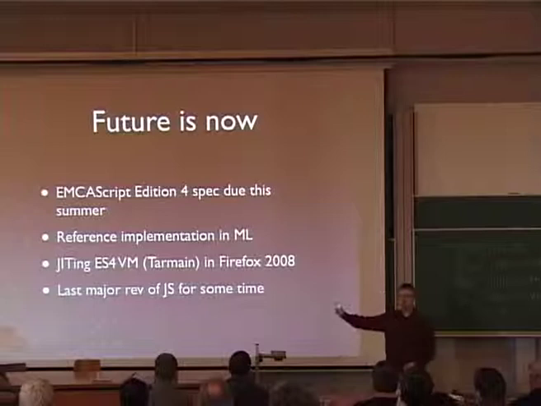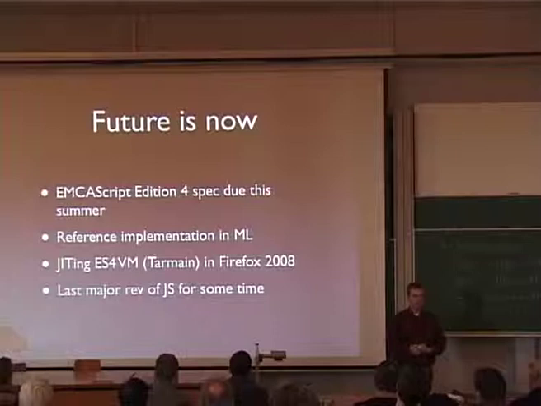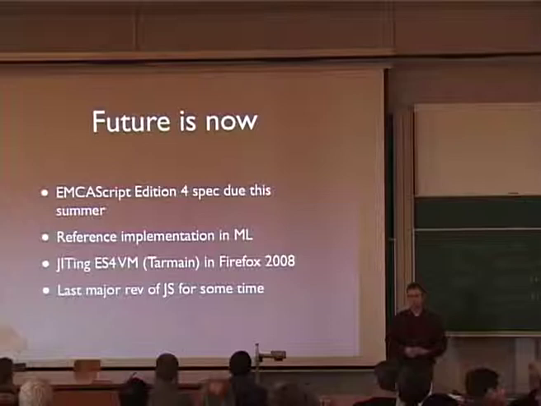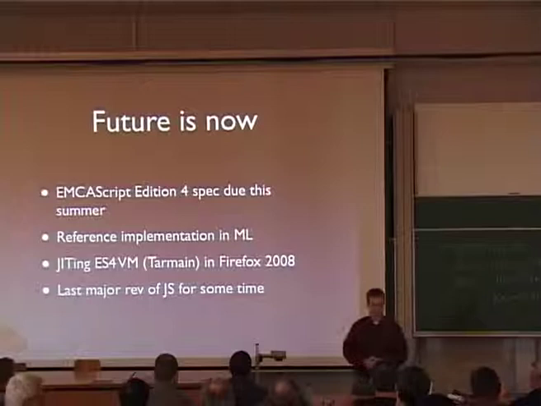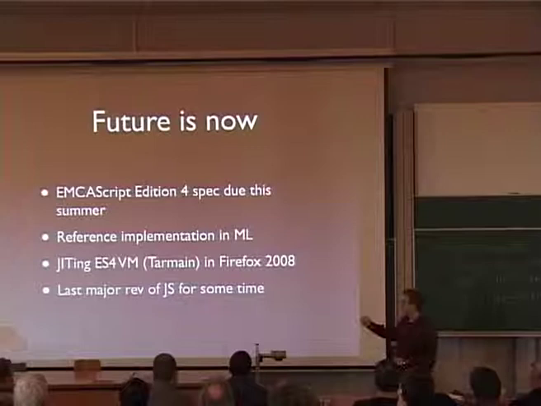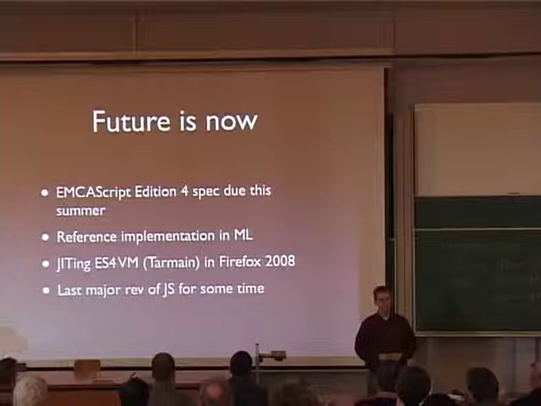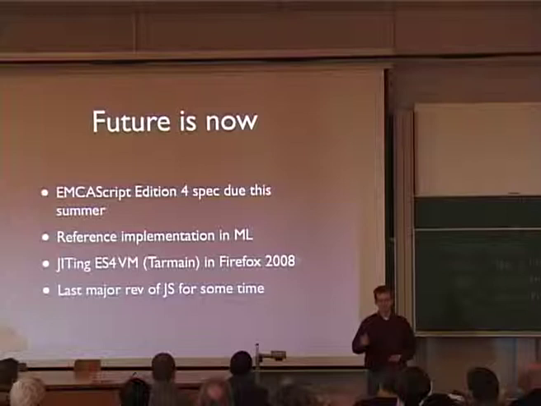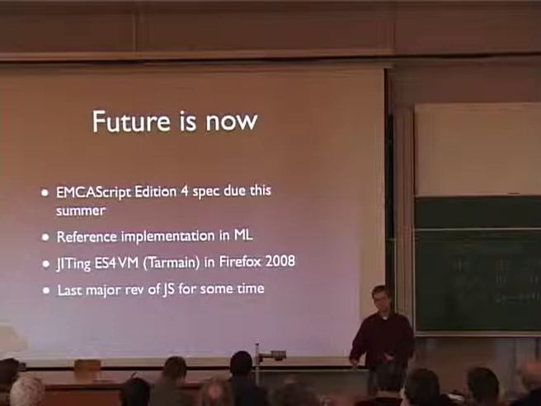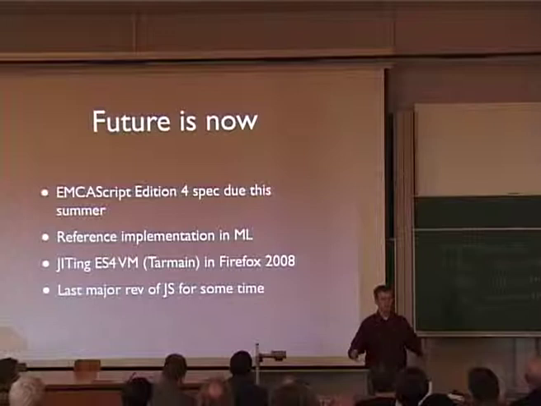The other exciting announcement is that Adobe has decided to donate a just-in-time compiler for ActionScript/JavaScript that we're now calling the Tamarin Project. They announced this in the fall, and it will be integrated into a future version of Firefox. So it's going to allow us extremely high performance JavaScript on the web. A just-in-time compiler is a way to get virtual machines to perform extremely well. This is probably the last big-bang revision we're going to do with JavaScript in a long time. It's going to be a slow adoption, but once we get there, we'll have technology on 95% of people's desktops that will allow you to build big rich applications without installing any additional software.